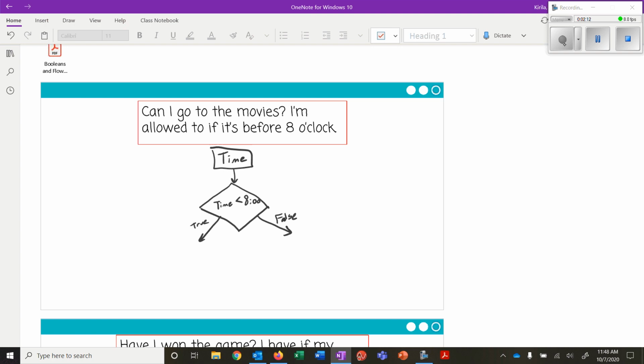Well, if the time is before 8 o'clock, I can go to the movies. But if the time is not before 8 o'clock, I can't go to the movies. And I know this is a pretty simplistic example, but these get more complicated as we start having more options of things that could happen.